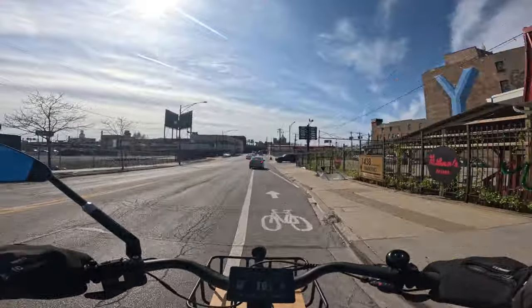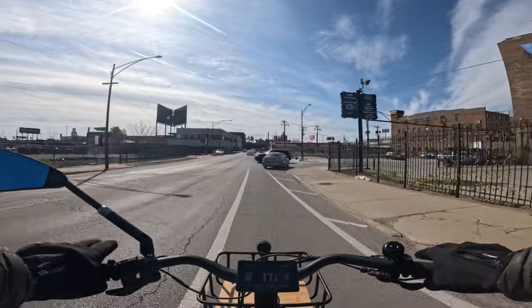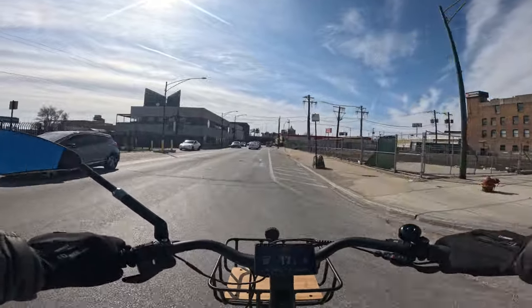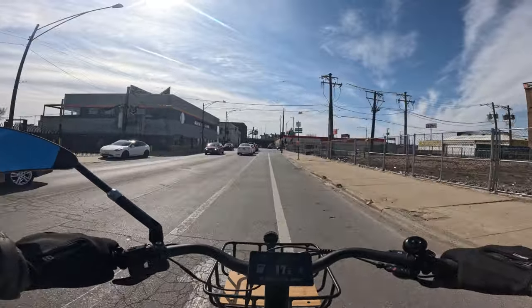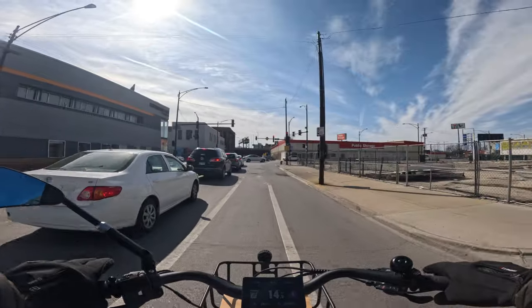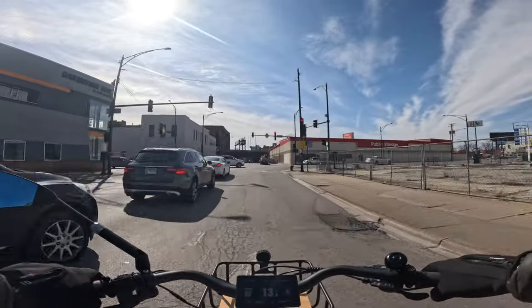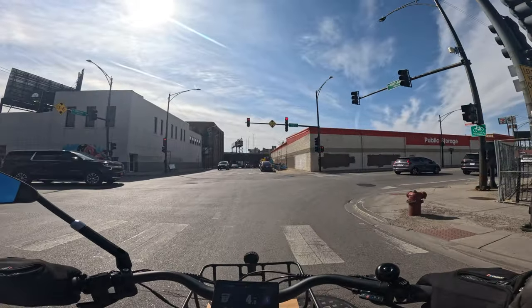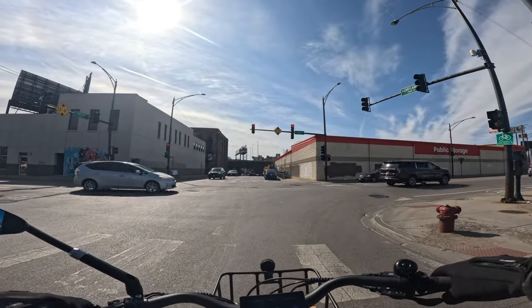I have reviewed many bikes with turn signals on them. And when they first came out, I totally thought that was a gimmick. But I have to tell you, when I know a bike has turn signals on it, I use them all the time. I do feel safer. I know that they can be seen. Not only do I do the hand signals, but when you do the turn signals, it just gives you that extra layer of safety.